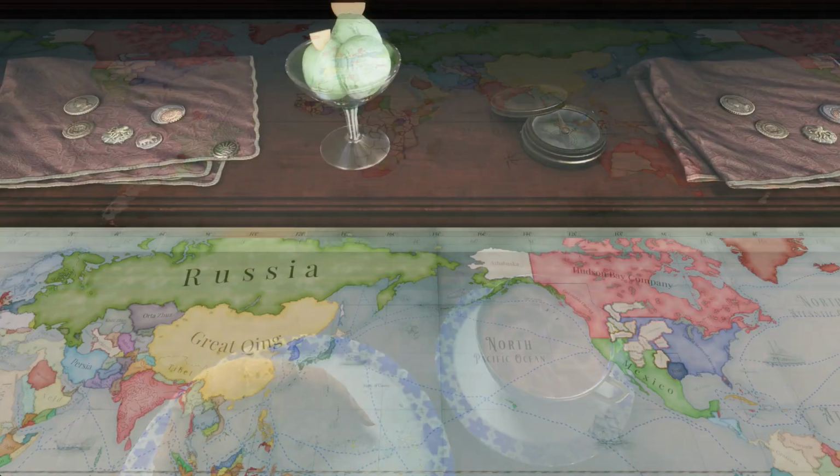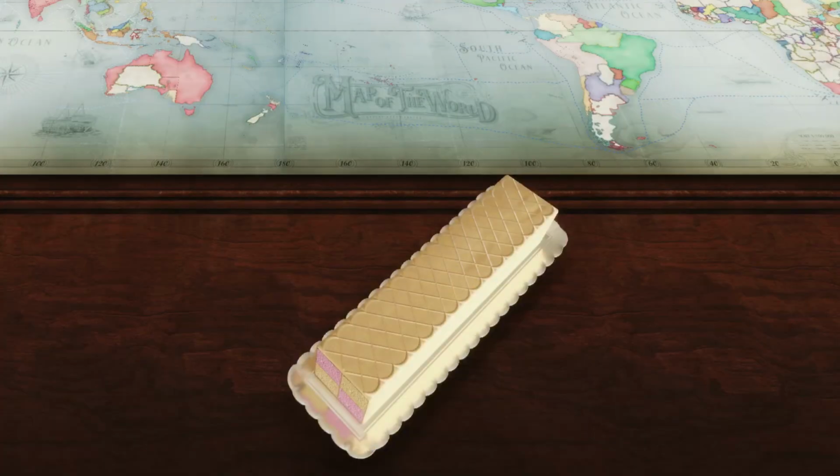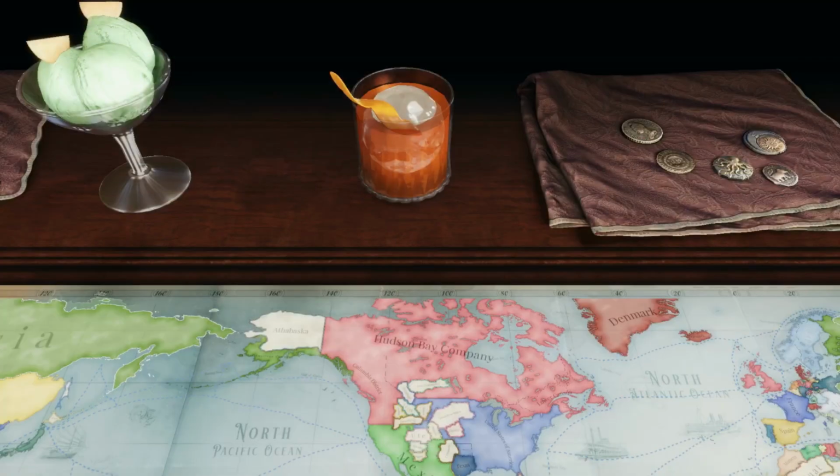what better way to do so than to have them on the table. So whether you want to have a piece of Battenberg cake or need a drink in form of an old-fashioned, you can now add them to your table and enjoy them while playing. If only we could eat digital objects.